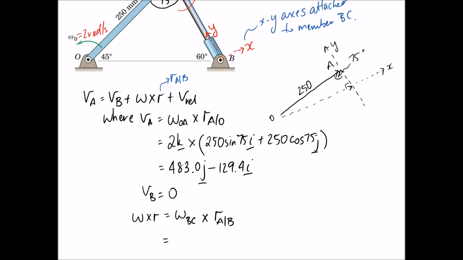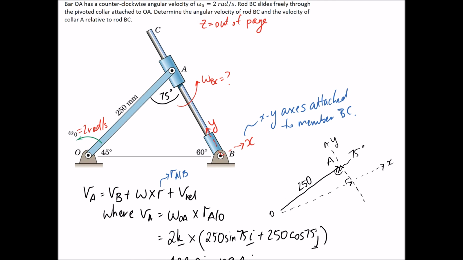So omega BC is the one we're trying to determine, and we've drawn it in the positive direction, so it's just going to get a K on the end. And we need to work out the radius of A relative to B. So let's just scroll back up. So that's this one in here, and it's along the y-axis. So maybe I'll just draw this one up here. So let's draw a triangle. We'll draw this big one that sits in here.